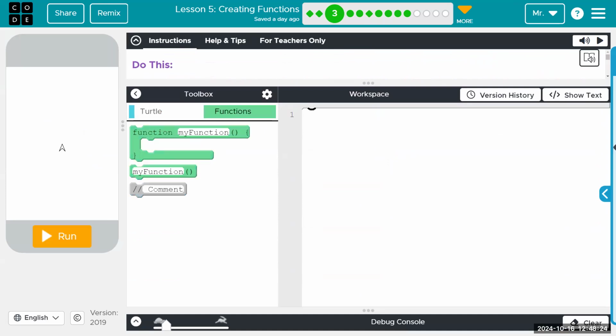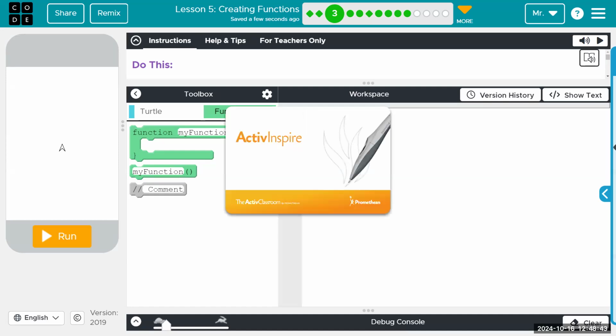Oh, you know what? Give me a second. The functions bar, and I need my drawings. How did that happen? Let's go like that, and I'll go to downloads.